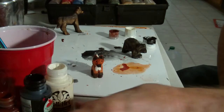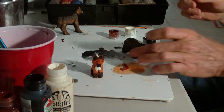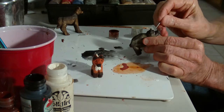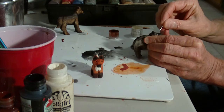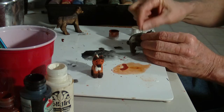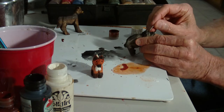The eyes on the, now on the bear, we'll have to use a little white in there, or the eyes won't show up. There's a little white here, and a little white here. There we go, and a little bit more white. See the little white there that we have? Then we can kind of add the little black on the eyes. Okay. There it is. Now these are kind of small, so you may not be able to see them very well.